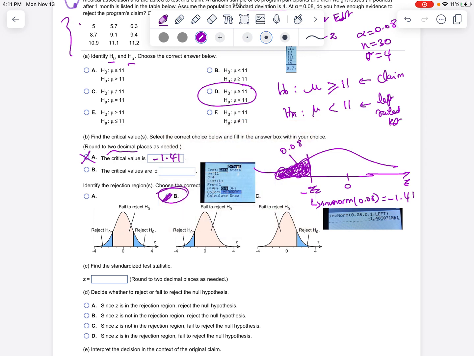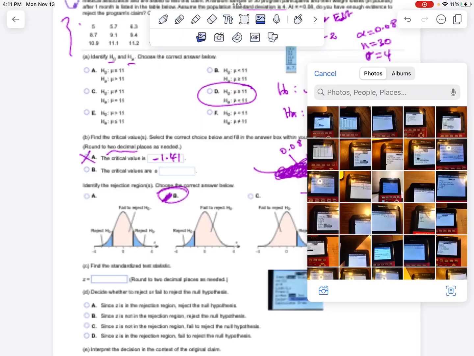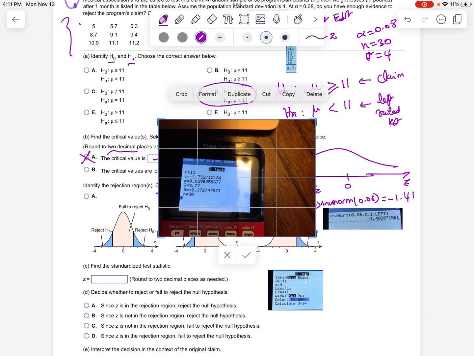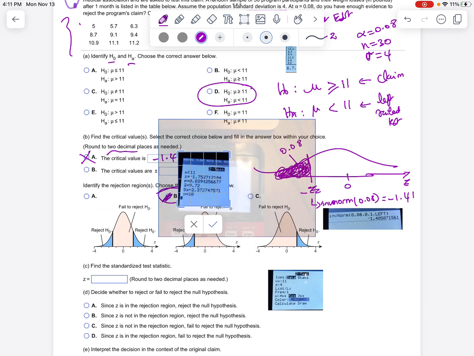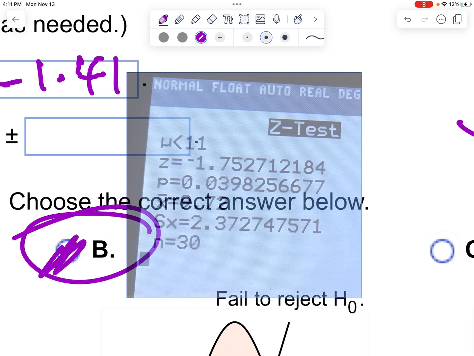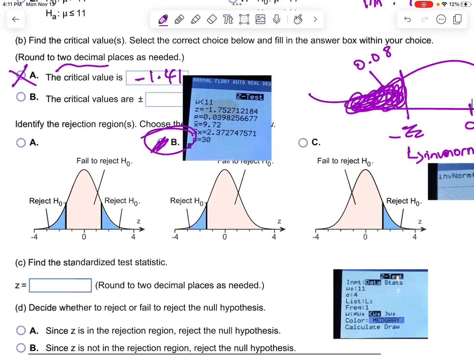There goes our setup. And then you press calculate. Once you press calculate, there goes what you get. Now let's talk, shall we? This is it. Look, this is your Z stat. And there goes your p-value, okay?